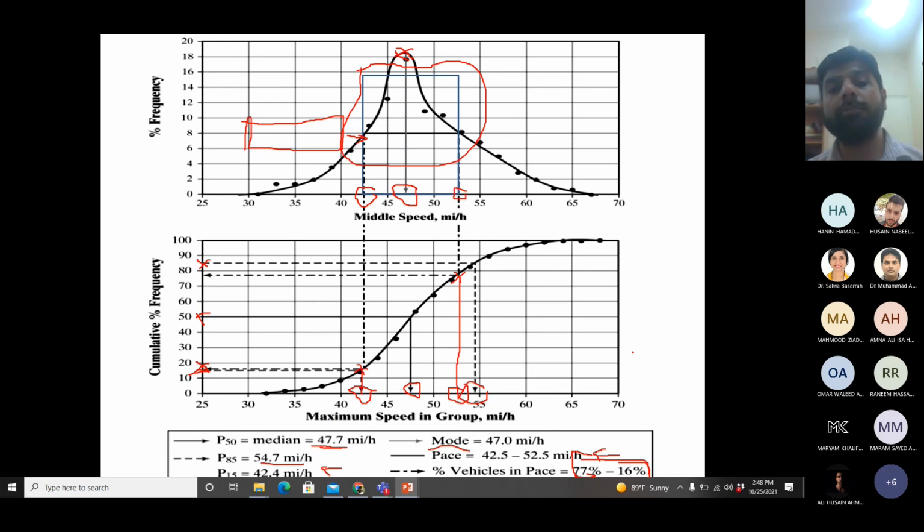This range can also be used for calculating an approximate value of standard deviation. We have already calculated standard deviation using the square root equation, right? That is the actual equation. That is the one which we should prefer, and that is the one which we should always use. But sometimes the data is not available, we don't have the time, or because of any other reason, we cannot use the square root equation. Then you can use these two values, just two values, to find the approximate value of standard deviation.